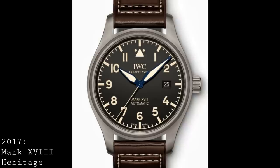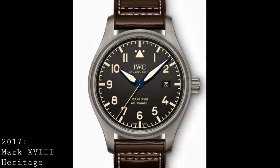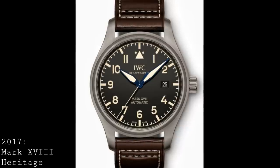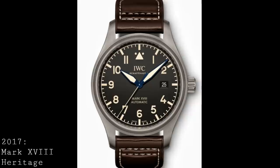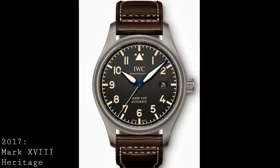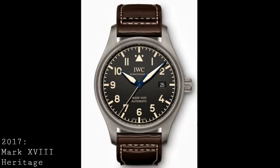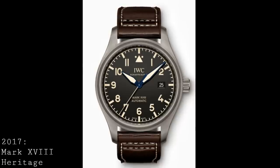There is also the 2017 titanium version — the Mark 18 Heritage — a titanium version of the watch which is fully matted in terms of its case design, but features an aged and faded style of dial with aged Luminova and beautiful blued hands. Here one sees IWC experimenting with new options for the future of the Mark series, with titanium being quite an interesting option. This heritage-inspired model gives a slightly darker tone to the metal, looking like aged steel in some ways, which complements the connected second track around the edge of the dial. It also offers a lighter watch with quite interesting properties as opposed to steel.